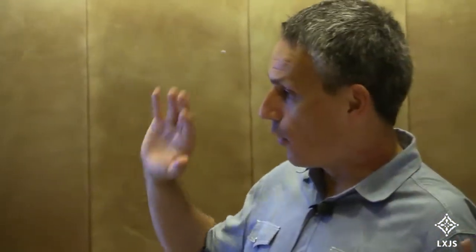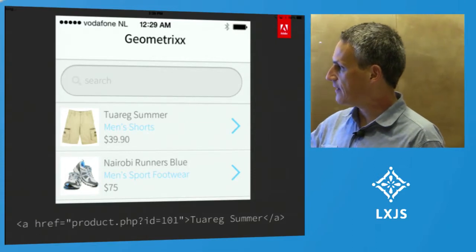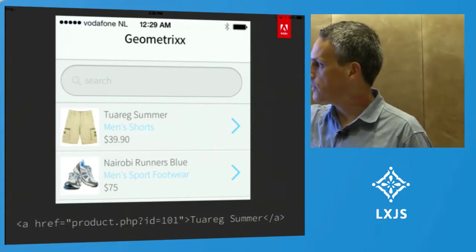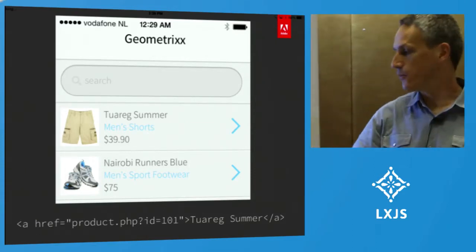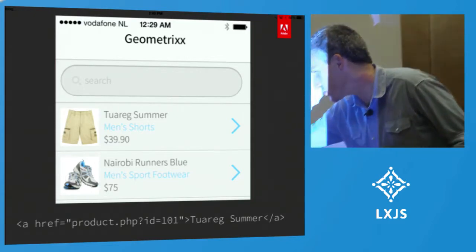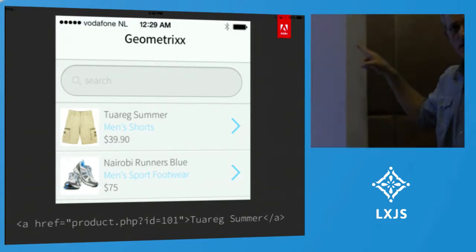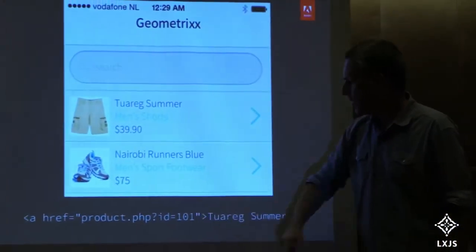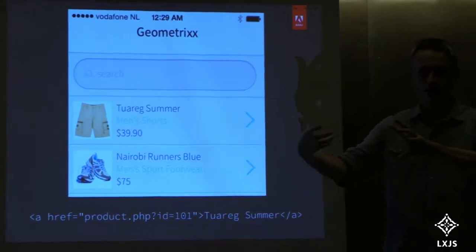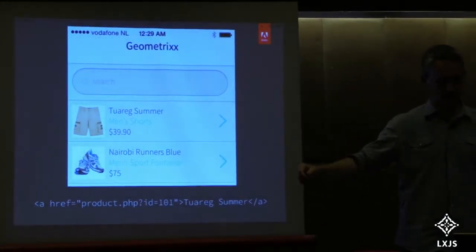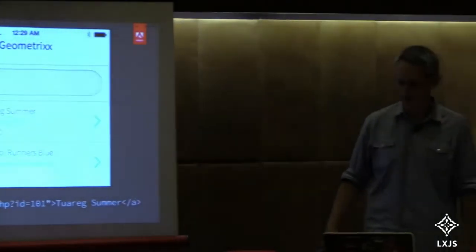So, in the old world, this application that we are building would work like this, right? You have that list, and then, behind each list item, there would be a link, like I show you here, to another page, whether it's PHP or something else, it doesn't matter. And you pass the ID, and the server would build the details view. And we'll look at that in a second, because you have a version of that. OK, so what is the new school?